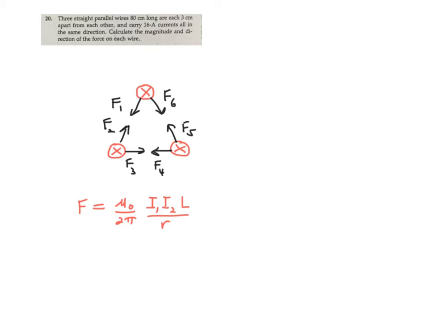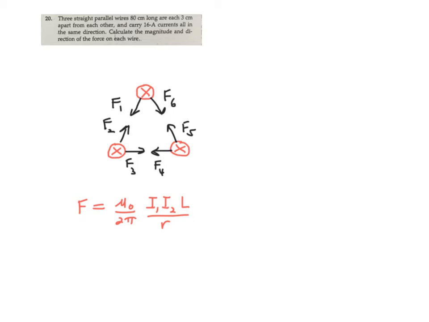3 centimeters apart. And the only way to do that is to have them in a three-dimensional array like this, like they're three, say, fence posts or telephone poles sticking out of your paper or out of your desktop. They're all 3 centimeters apart. If you lay them flat on the paper with one wire in the middle, then the outer two wires are 6 centimeters apart. So they can't be in a plane. They've got to be three-dimensional like this, perpendicular to your paper to get this configuration. All three wires are 3 centimeters from each other, forming an equilateral triangle with angles of 60, 60, and 60 degrees.